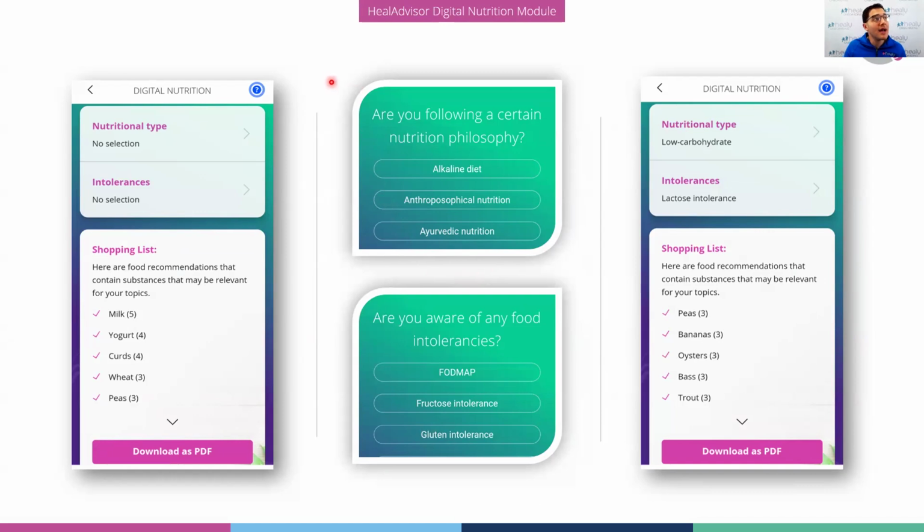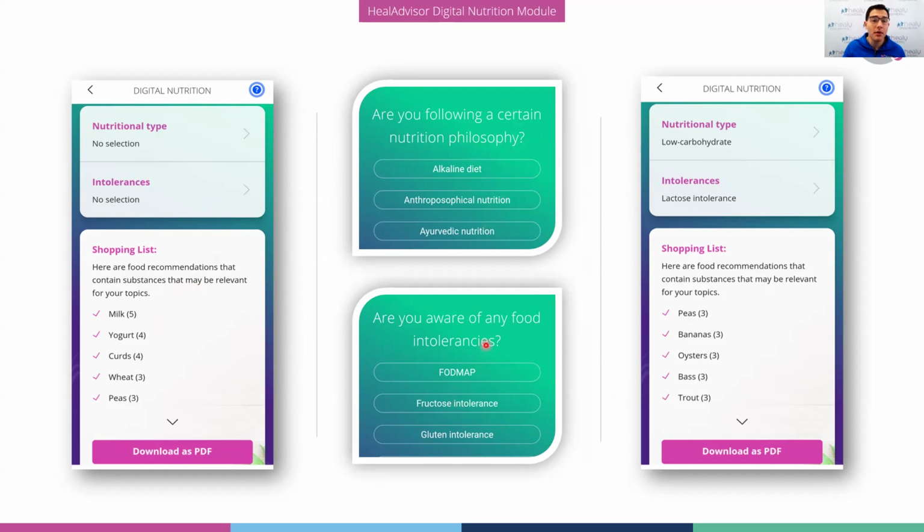This is a module that will allow you to get recommendations, like food recommendations based on the type of diet that you have or based on maybe any food intolerances that you have. So that way you can ultimately get a shopping list with ingredients that you can get. Keeping in mind that you're gonna see a number next to each ingredient. They're going to always be showing the foods or the ingredients at the very top are the ones that have the highest numbers. And this is because the higher the number, that means that it has more nutrients that can help you based on the parameters that you entered, which in this case, again, it would be the type of nutrition philosophy that you follow or the type of diet that you follow, the type of nutrition that you follow.